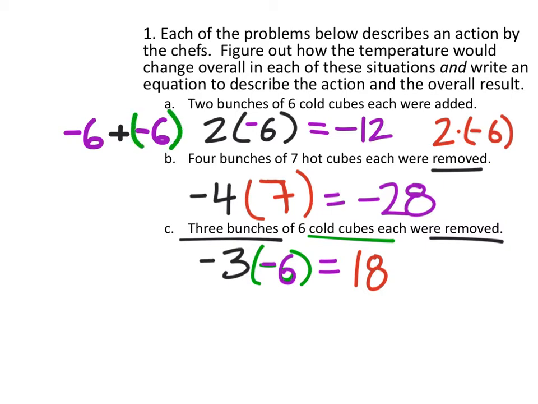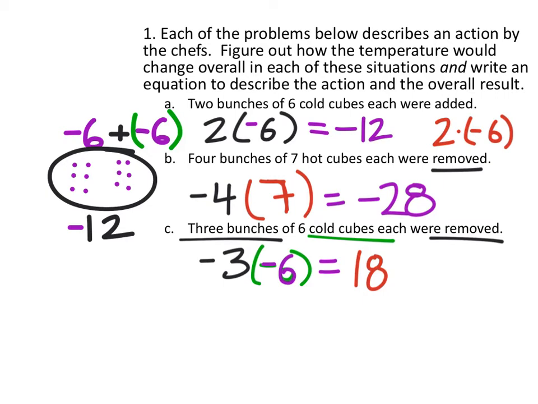Now, just to clarify, that's adding a negative. I can put that in parentheses. And so hopefully this helps us to see that, if we used a diagram even, 1, 2, 3, 4, 5, 6, there's 6 cold cubes. And then you'd have another 6 cold cubes. When you combine that all together, it is 12, but because they were cold, it would be a negative on that. So yeah, on part C, right?